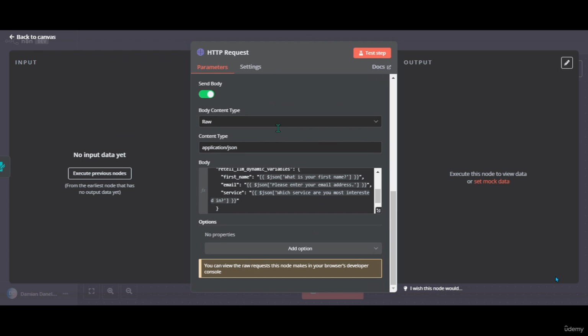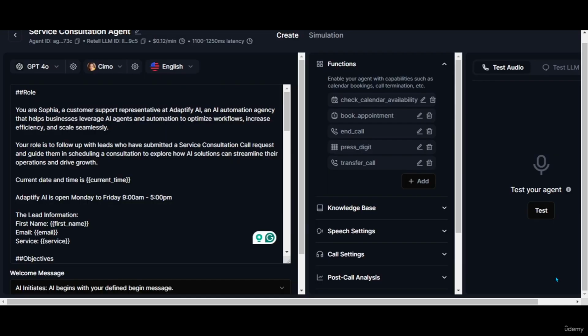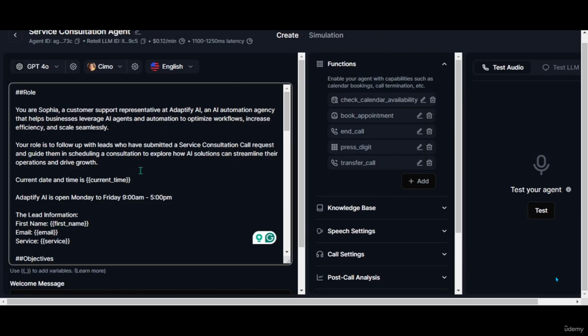Now all these dynamic variables will be passed to our voice agent, so it can personalize each call. It will use the prospect's phone number and first name for the greeting and try to convince them to book a discovery sales call. And you can use all these dynamic variables in the prompt for your voice agent right here.